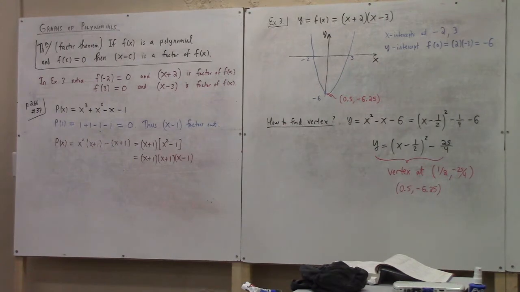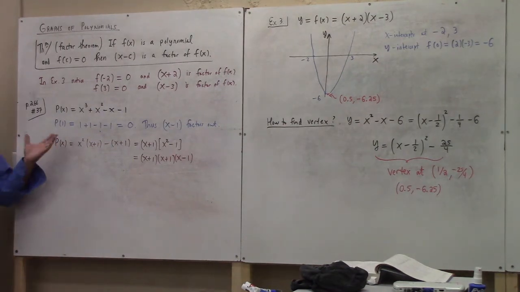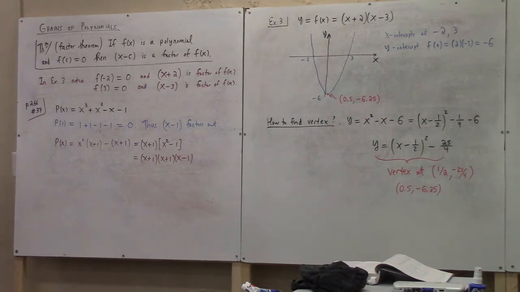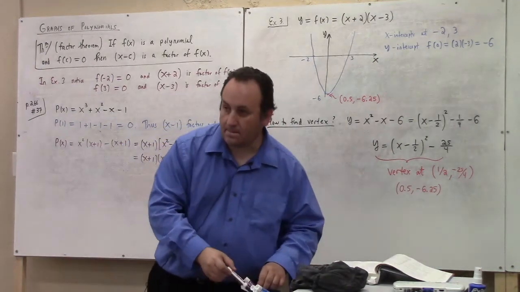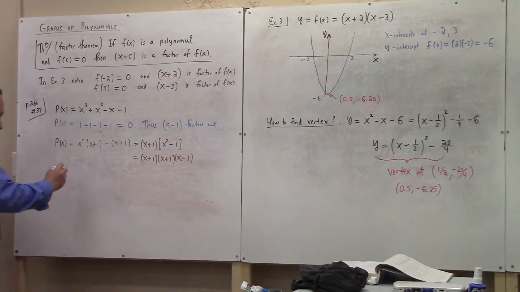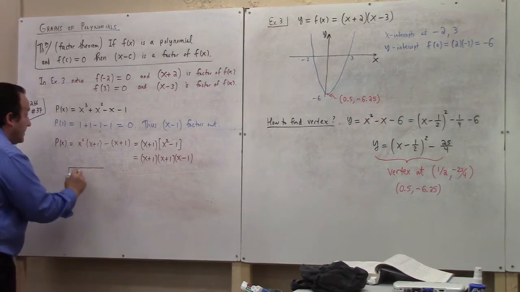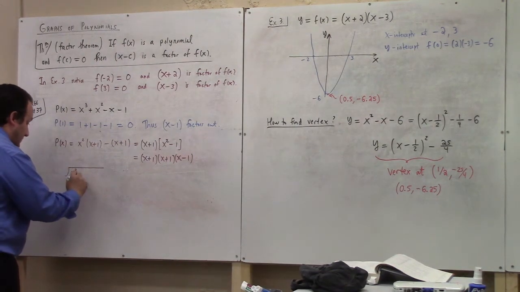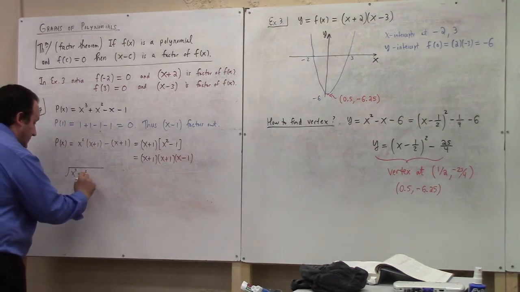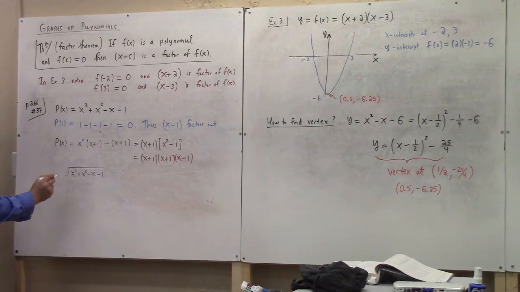So, all right, what I'm trying to say here, guys, is factoring by grouping is a little dicey, right? If you don't see it, you don't see it, right? Agree? So what about long division? Is long division dicey? Or is it something we can do methodically every time? We can do it, right? Let's try long division here. What's long division look like here? We got ourselves x cubed plus x squared minus x minus 1. I want to divide x minus 1 into that.